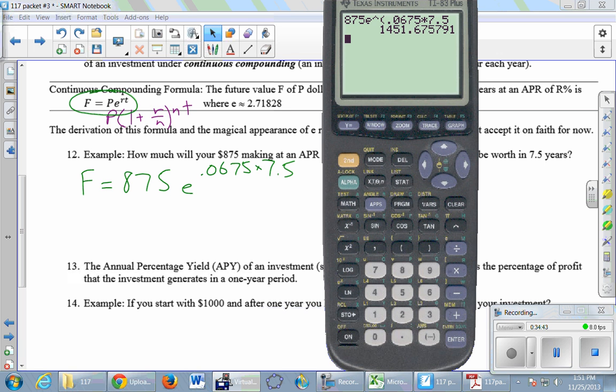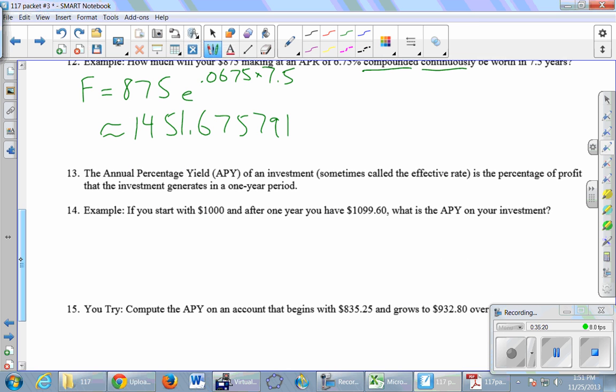Okay, what do we get? 1451.6757. All right, that is your limiting value. If you compound interest like 1 trillion times a second, it will be like a sliver of a penny less than that number. That's the magical number. That's the extreme. Can't be any more than that. So this is about 1451.675791. Questions on that? In a couple of minutes, I'm going to come around, and if you weren't able to get this on your calculator, I want to make sure that you can, because you'll need to be able to do it for our test, but we'll come back to that. All right, let's go on to 13, Ed.